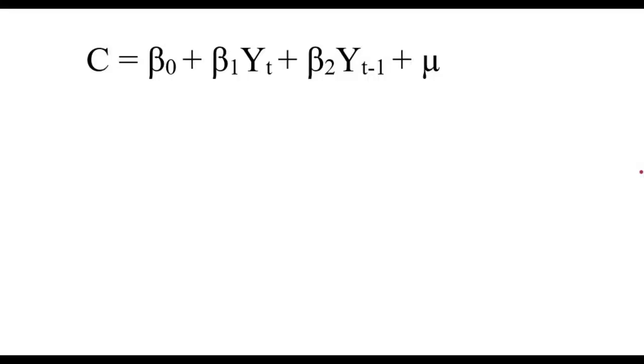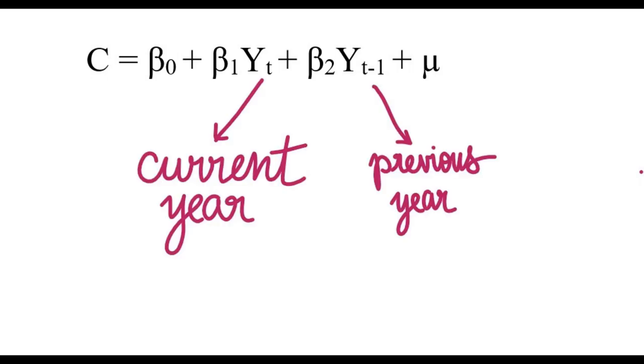And the final reason is inclusion of a lagged variable. The model shows consumption as a function of income of current year and income of previous year. These values may be completely different for some observations, but for most observations, the two are very closely related.